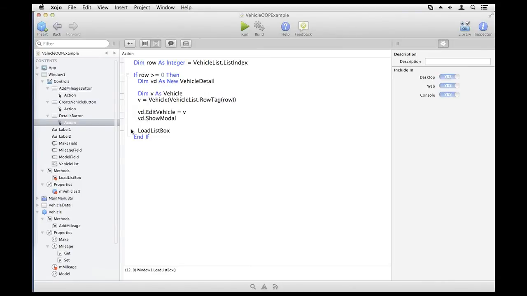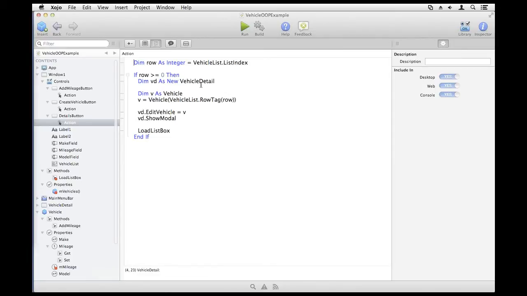And lastly, looking at the details button, you can see the same sort of thing, but each time you see this, you can see the code looks a little simpler. The line isn't as long. There's not as many things to parse. You can read it a little clearer, I think.